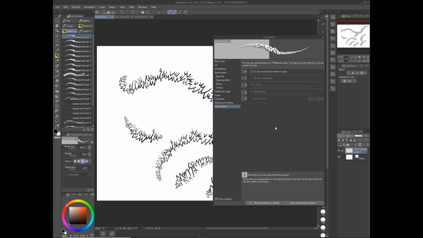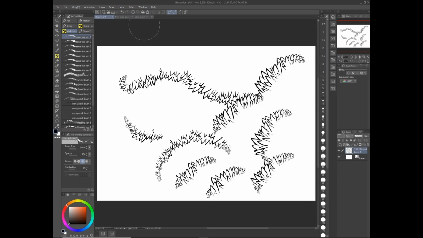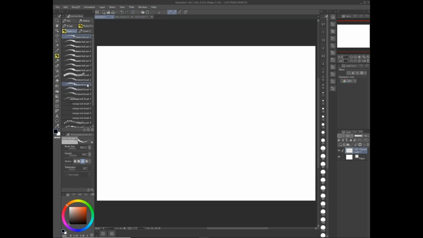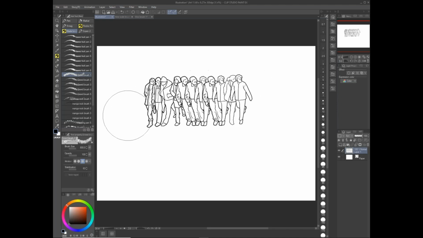But I'm going to show a couple other brushes that I have right here. Again, a lot of the stuff that I do is for working things out down the road. One of the things you're going to run into drawing comic books at some point is that you're going to have to draw lots of people in crowds. We ran into a storyboard issue where we had lots of crowd scenes, and I wish I would have had this particular tool ahead of time. But because I ran into that problem, I was like, oh, there's a problem that needs a solution. So I ended up making this crowd brush, and let's see, there it is.